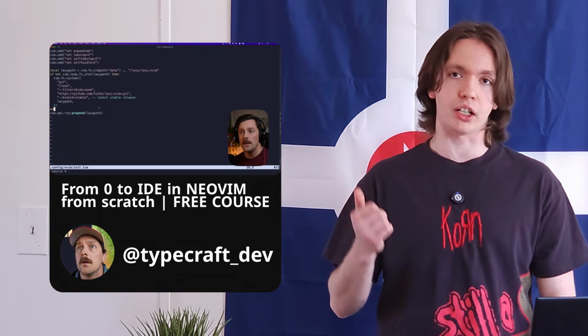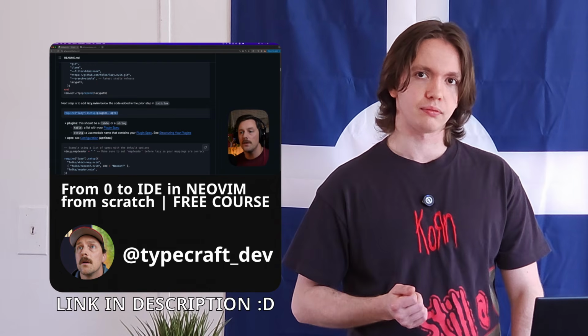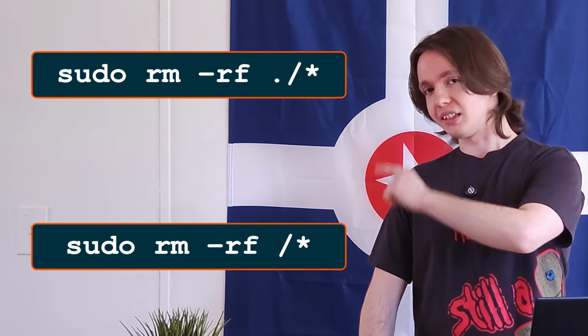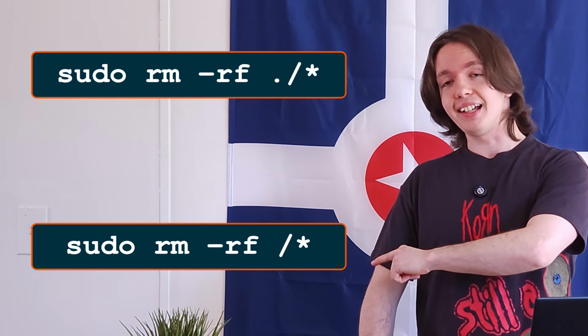Now you could install these plugins yourself and configure them manually. I actually recommend that you do that to begin with. That's what I did. I followed the guides from Typecraft and I found them to be very helpful and beginner-friendly. But soon after I got that all set up, long story short, I meant to run this command and I ended up running this command and I didn't make any backups of my system, and I lost my entire configuration. And once I got done reinstalling my operating system, I couldn't be asked to reconfigure Neovim.